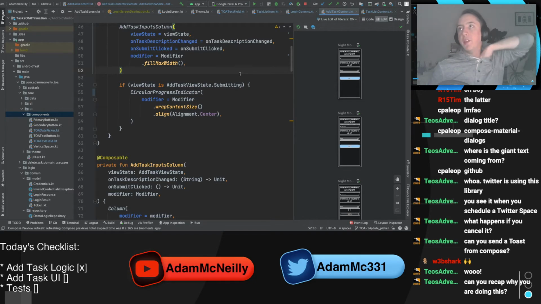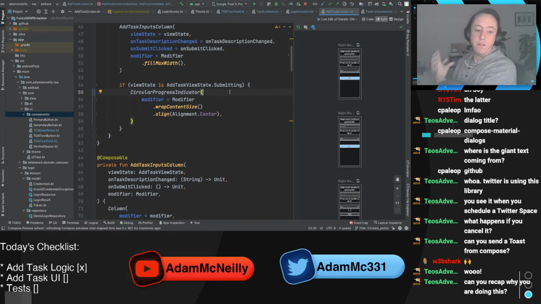So, sure. In a previous stream, we saw that the Material 3 library doesn't have all of the components yet. Like, a card doesn't exist in the Material 3 library yet. And as a result, the default colors it uses when referencing the material theme didn't exist because I'm not creating a Material 2 theme.